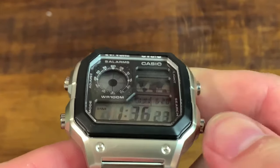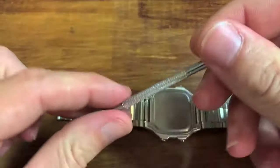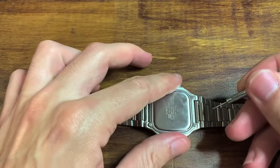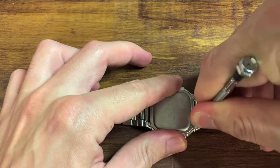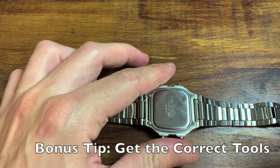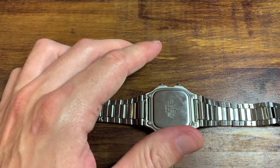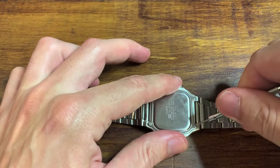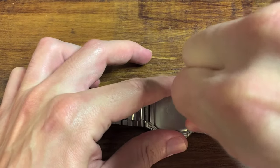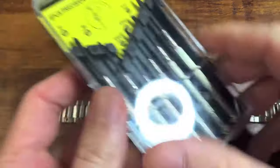It kills me every time I look at it. But that does not mean we're going to stop. Enter screwdriver number one — another tip: you need a small Phillips head screwdriver to take off the back of this Casio. And that did not come in my watch tool kit that I bought, which was pretty disappointing. I had to try several different flat heads before I gave up and went to my actual toolbox in the other part of the basement and grabbed some Phillips heads.